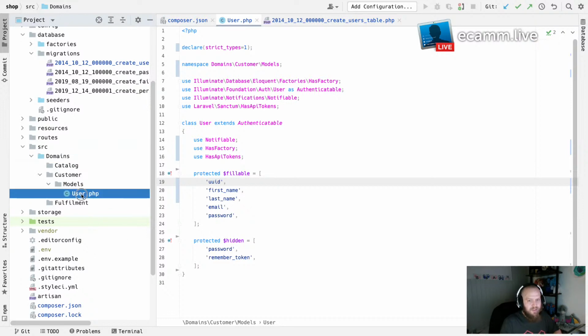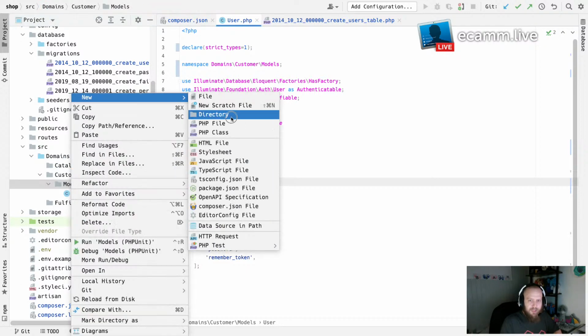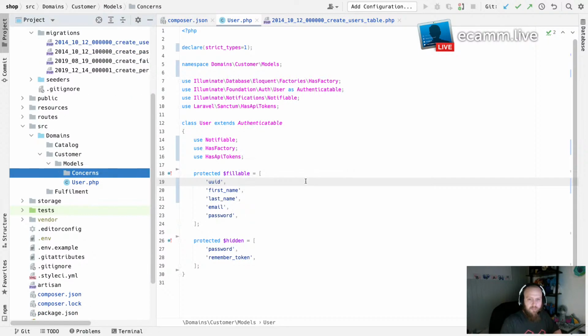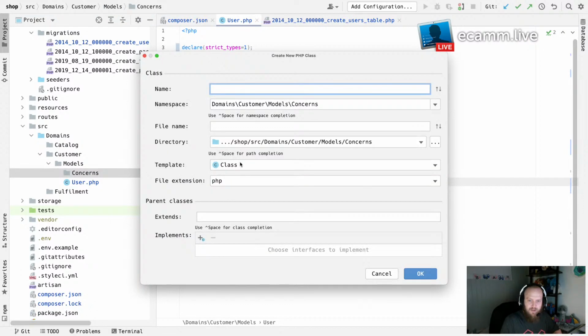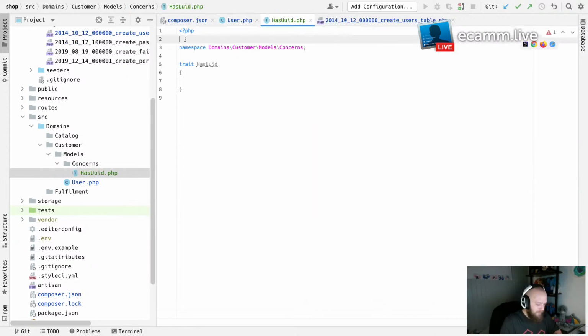For now, I'll just implement it directly under here, and I'll move it as soon as I need it. So within here, we want a new trait, and this trait is going to be called HasUUID. And there we go. Nice and simple.